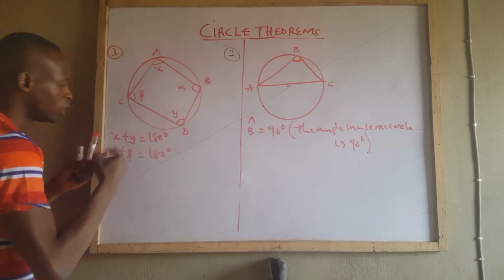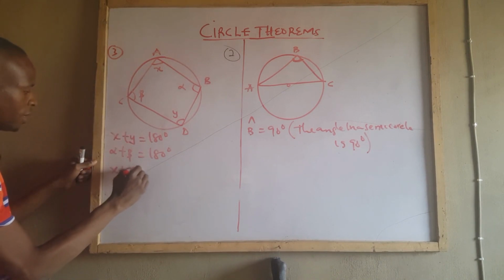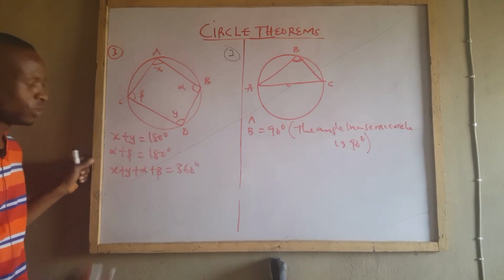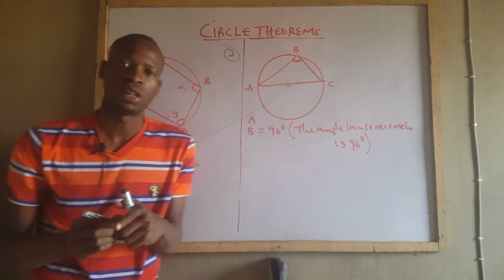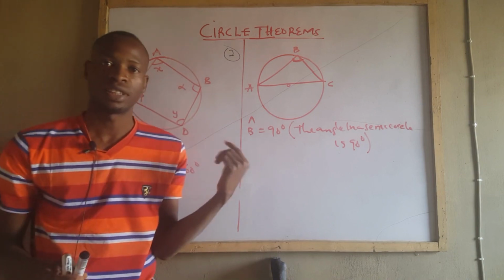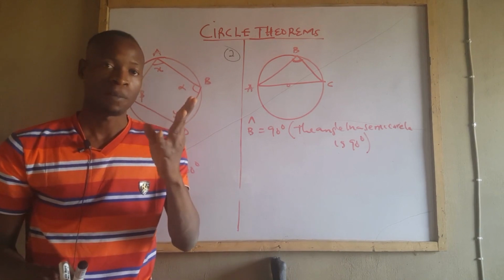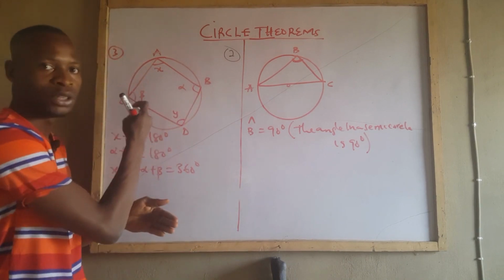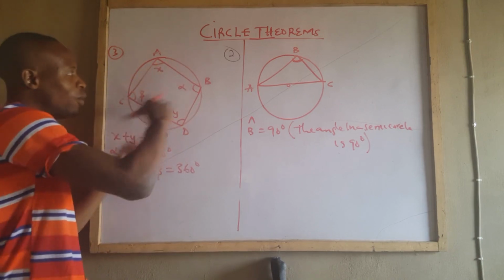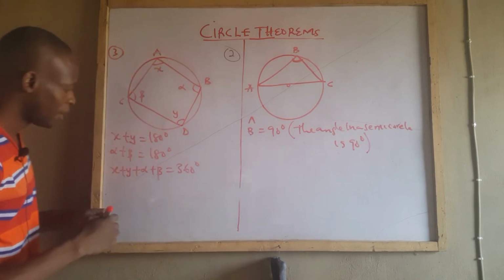So if you sum these two values together, you have x plus y plus alpha plus beta equals what? 360 degrees. So this also verifies the polygon rule that states that in a polygon, the total sum of the angles is equal to what? 360 for a quadrilateral, which is a four-sided shape. Are we together? So when you put that 4 into the formula for a polygon, you still have the same 360 degrees. So the total sum of these angles is 360 degrees, but the opposite angles in a cyclic quadrilateral add up to what? 180 degrees. Okay, let me put that in words as well.